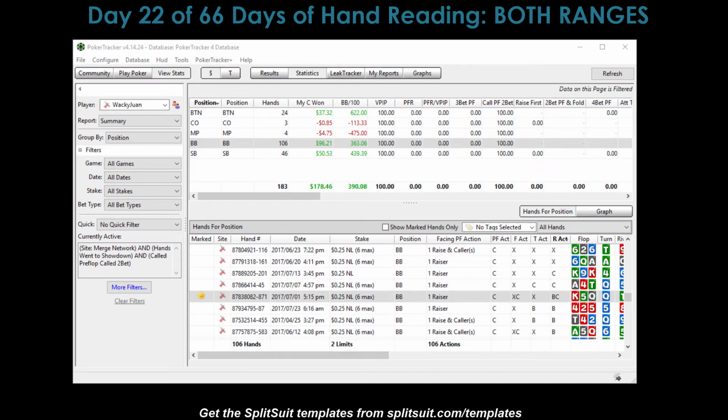So, anyway, today, day 22 of 66 days. You can see right up top there, both ranges is what we're doing today. So, first off, we have the Poker Tracker 4 open. You can see this is yesterday's hand. Check, call, check, and then a bet call, which is pretty good.